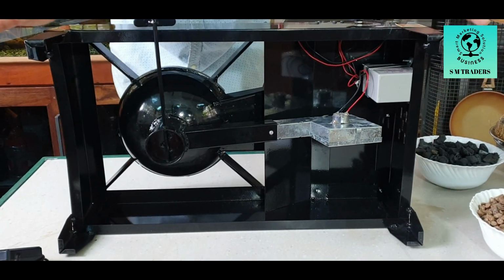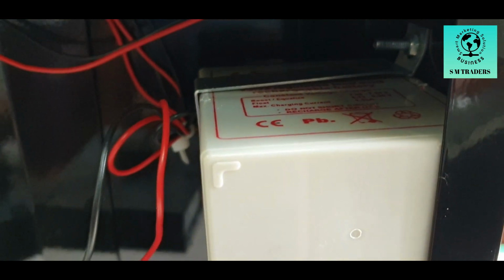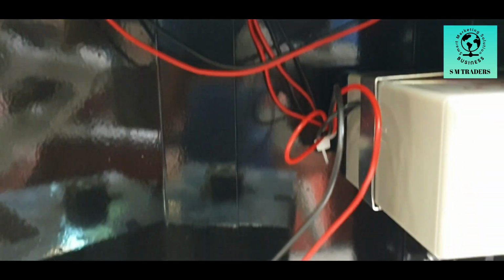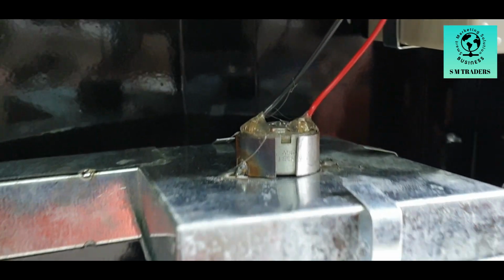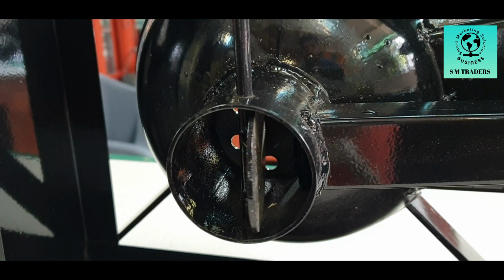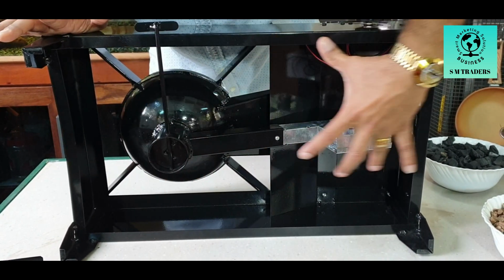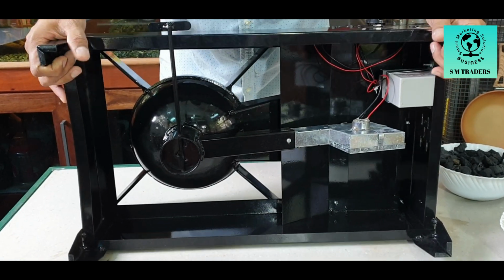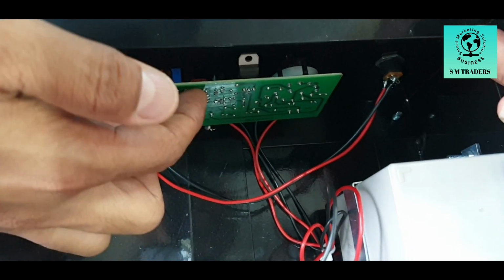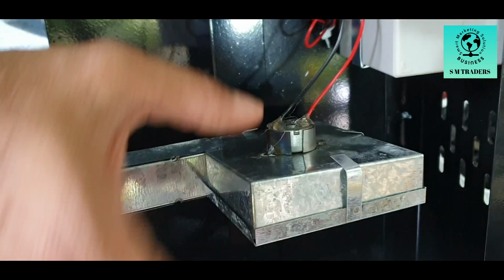See, this is the internal portion of the stove. In the internal portion also, it is painted beautifully and assembled beautifully. First, I will explain the PCB board. Here is the PCB board. Its regulator control is fitted within. Then after that, it is linked with a 6-volt lead battery. Then it is connected with a 6-volt motor with a blower.